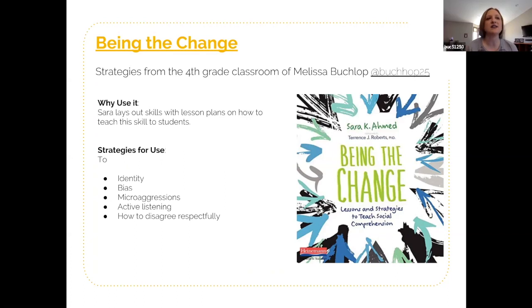I think so. I think it really helps a lot with our literacy and some of the stuff we teach through reading. Being the change, right at the beginning, is about the kids finding out who they are and their identity. And later connecting that to, okay, what are your character traits and what are you all about? They had them in their journals and they keep referring to them all school year. So when we're reading books in our read aloud or in their literature circles, I think they recognize, identify, and empathize with the characters a lot more than maybe they had in the past.